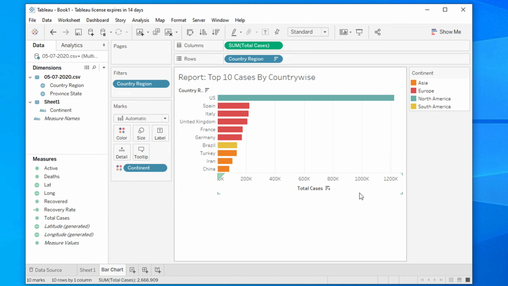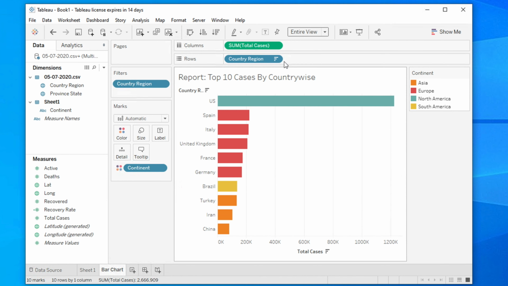Now the one last thing I want to show you here, the bar chart is drawing only half of the screen. It is not expanding to the whole screen. I mean this is screen. Okay, there are many spaces over there, so we can actually fix this thing. So to do this thing, basically we have to come here. Actually here it is showing standard. So if you click here, then it will give you a couple of options like fit, width, height, entire view. So we can choose entire view, and it will show you everything, and it will fit it based on the height and width. Okay, so this is another great trick or hack to show your bar chart very nicely.